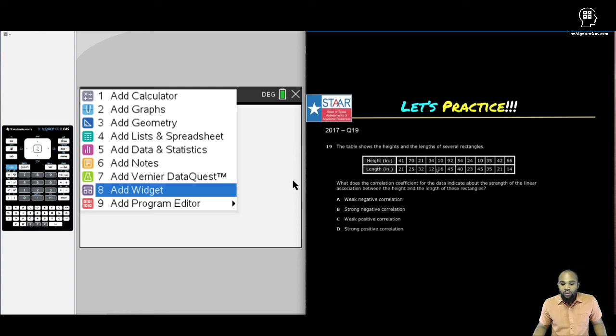So to figure that out, you could just put all these points into your table, see if it's going up and down. If it's increasing slope, well, we know it's positive. If it's decreasing, it's negative. But what about the strength? Is it weak, strong, or otherwise? Well, it's going to be weak or strong, because that's the only two options. So let's put this in the calculator.